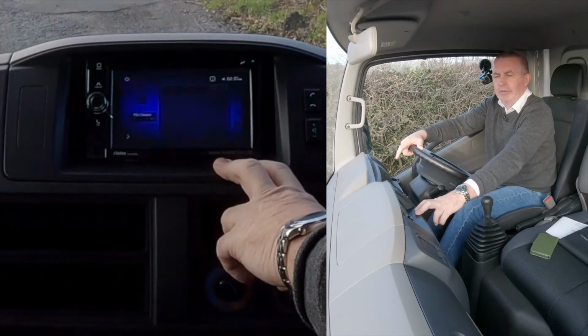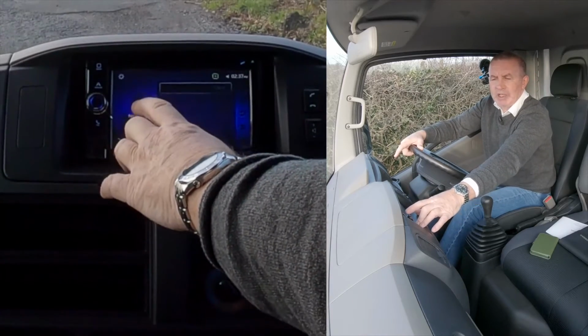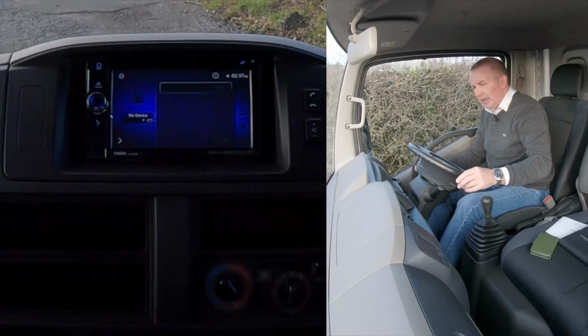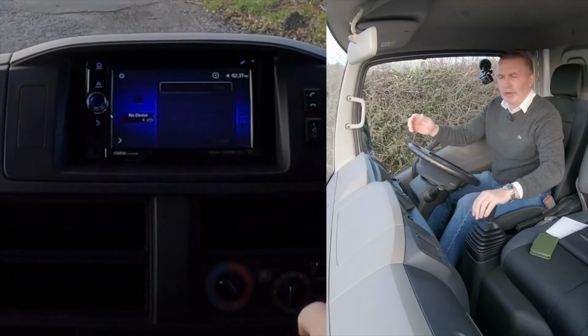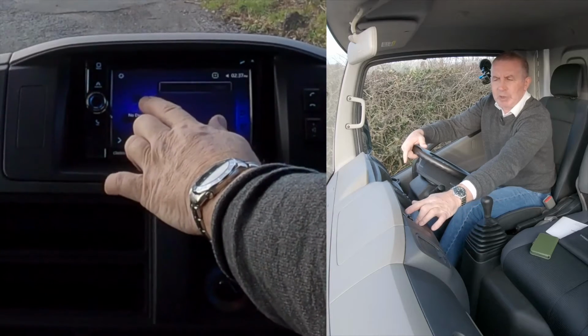Click on telephone. Nothing there. You see here no device, but there's a plus there. It's quite a dark screen. I'm just wondering, no, I thought I might have the lights on. I thought it was on night. So there's nothing there, but there's a plus there that you can just see.